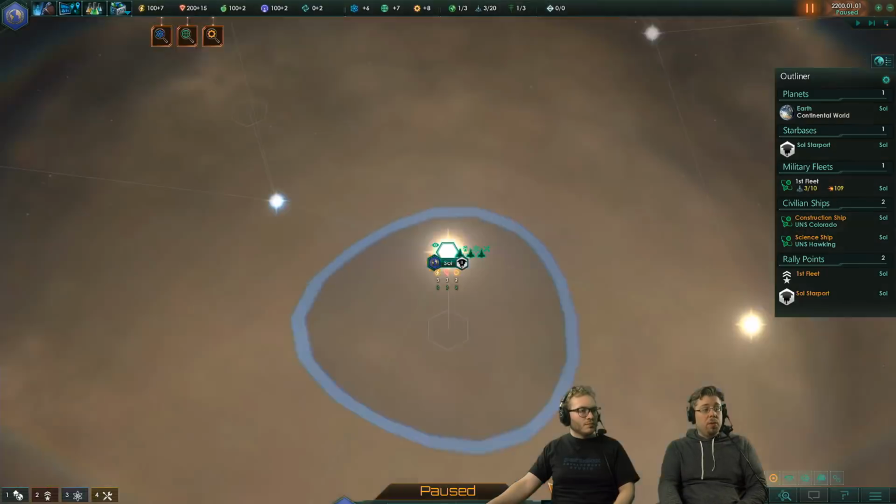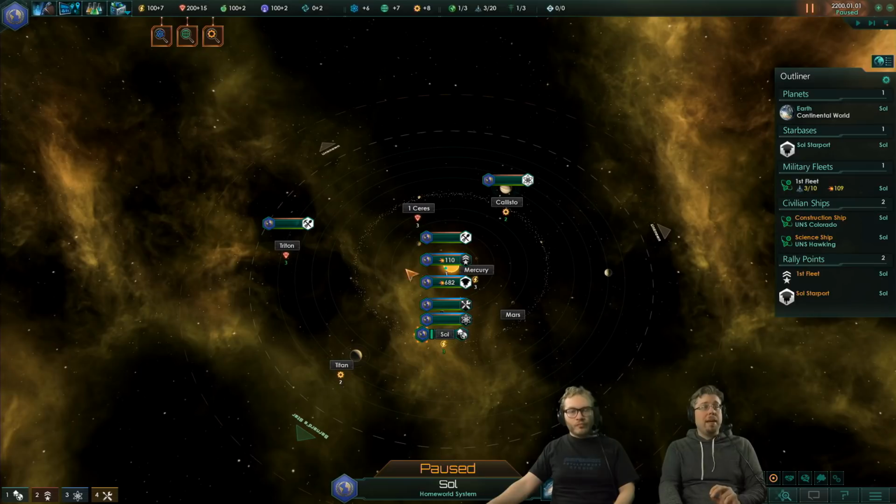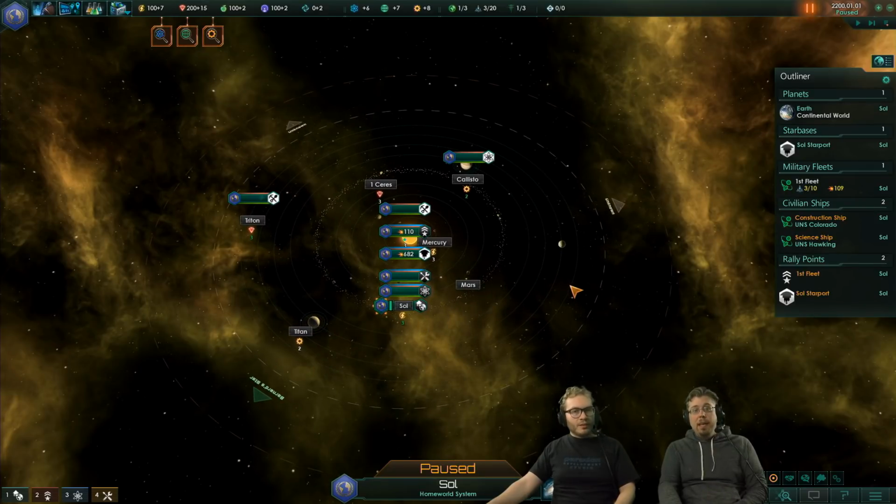Also, it's good for multiplayer balance that you start with only a semi-random amount of resources in your home system. Yeah, because it means everyone starts a little more even. I mean, you still have all of the things you find around, so it's not like everyone starts perfectly balanced, but a little more balanced.